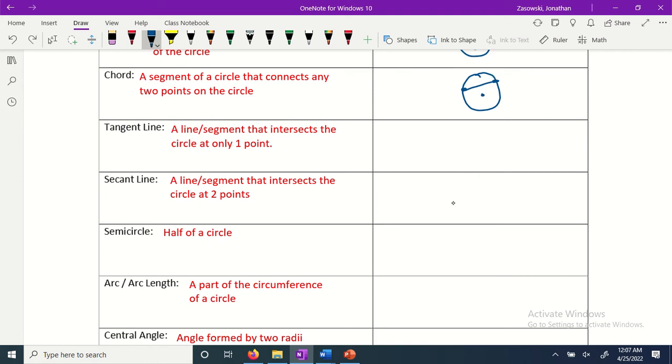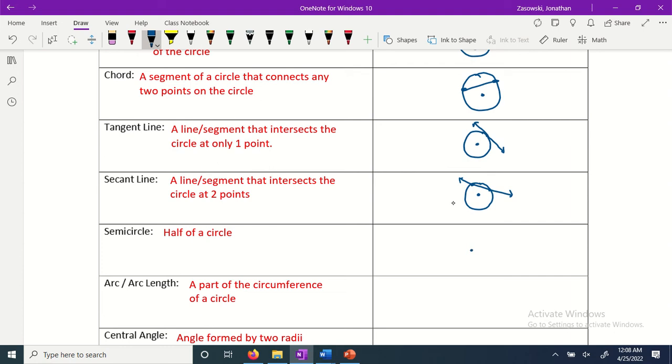All right. A tangent line is a line segment that touches a circle at only one point, and it's usually drawn outside the circle. So it could be a line, it could be a segment, but it only intersects the circle at one point, and that point is actually called the point of tangency. A secant line is a line segment that cuts through 2 points on the circle. So it's going to be a line, all right, and it's going to intersect at 2 points instead of just at one.